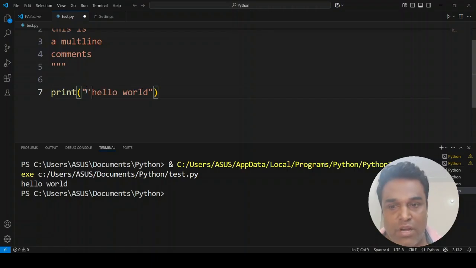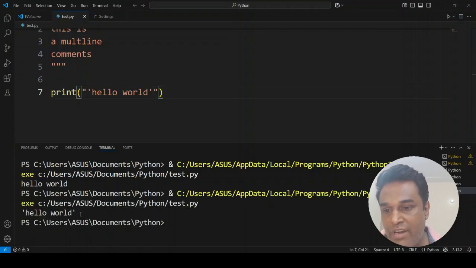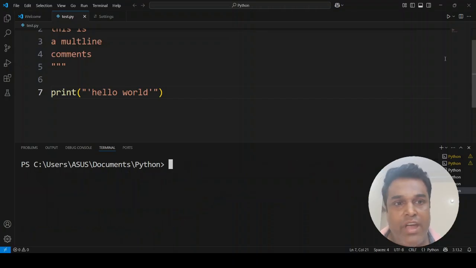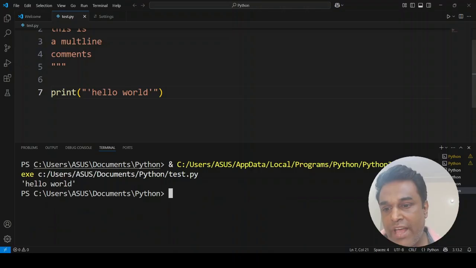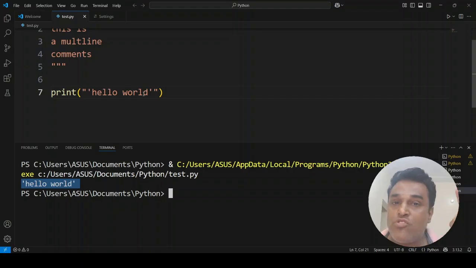Now, just what I explained to you, we will do that. If I want a single quote also to get displayed, I will do it like this. And if I run this now, you can see the output over here, and the single quotes are also getting displayed. Let me just clear this and run this again. And you can see over here that the single quotes are also getting displayed. So this is how you can use the single quotes and the double quotes together. In case you have a message where you have to use that apostrophe, in that case also you can use them, just like I've shown you.